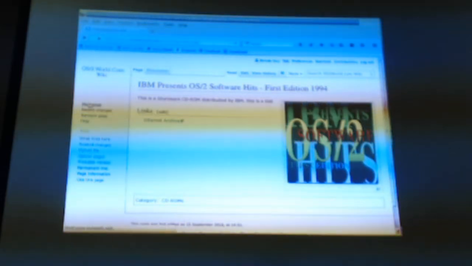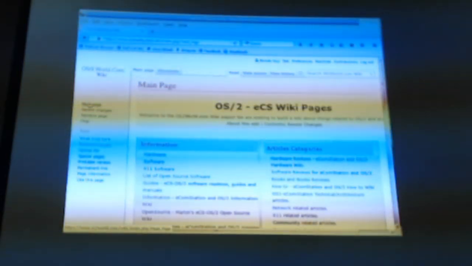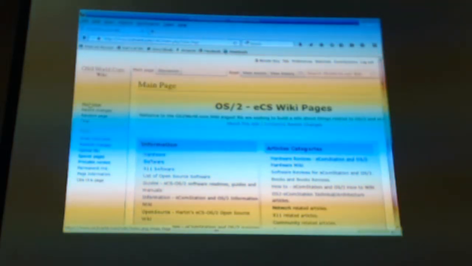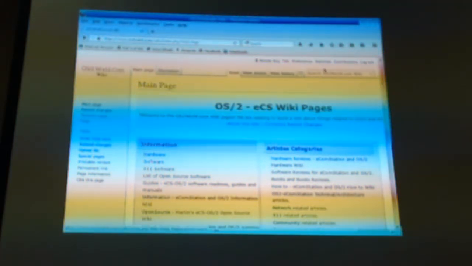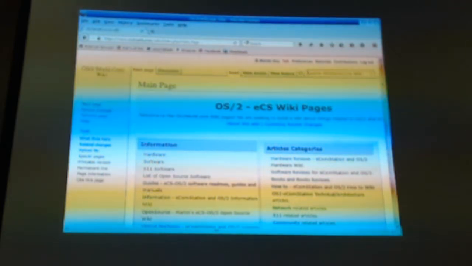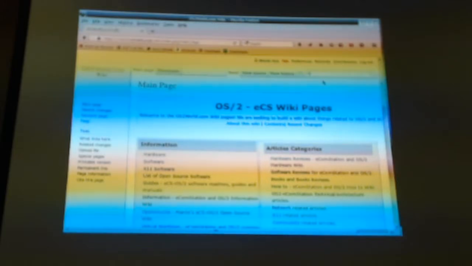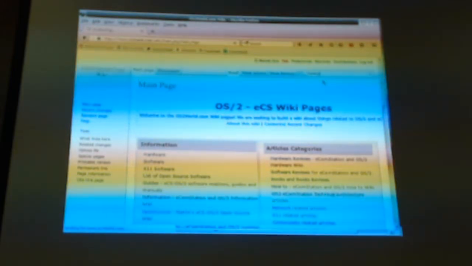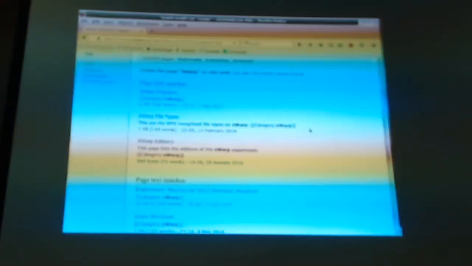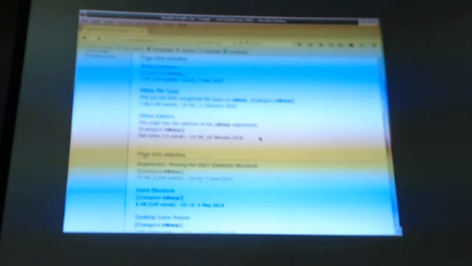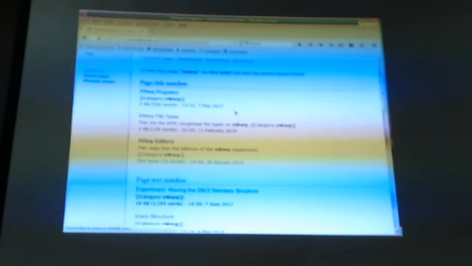Where's the section that you were talking about yesterday with the bee crap and your experiments? Oh, yeah, sure. You know, how not to do things? Oh, yeah. I don't have it on the main page. But for example, I'm going to put XWarp on the search, and a lot of things will show up. For example, here are the programs that I installed on XWarp for OSD, OSBox, Firefox, Alex Lite.